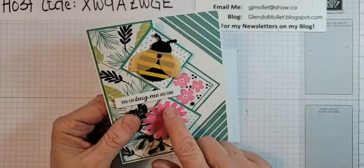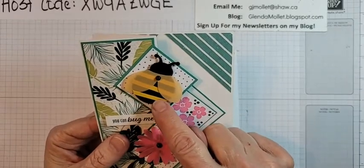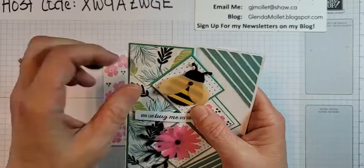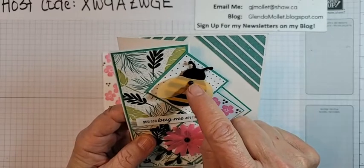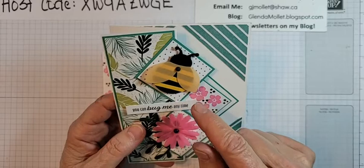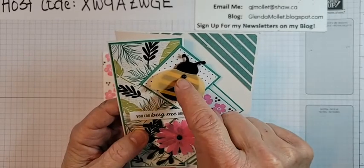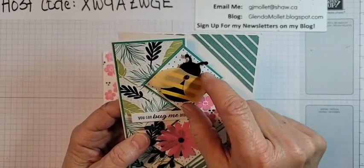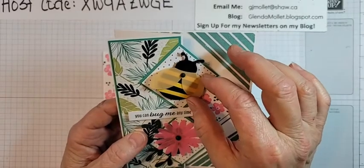Now, I've used some in-color shimmer paper, and it's retiring. I've made a bee out of the ladybug. Ooh, its wing is hiding. But what I did was, by accident, I discovered that if you put a glue dot right there in the middle, like I was trying to figure out how to attach the wings to the bee without it showing. So I just put a glue dot in the middle and then put a black matte dot over top. But by doing that, look, the wings move. It's got an interactive card as well as a fun fold. Isn't that cool?